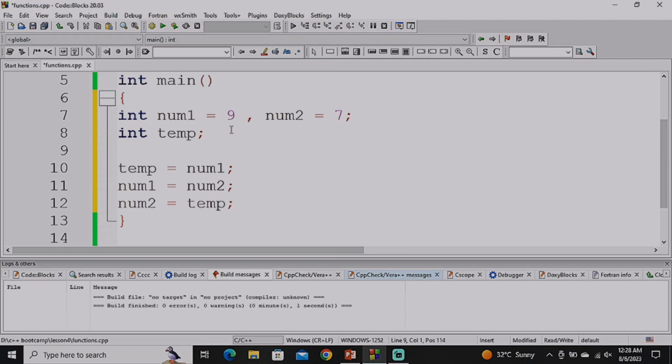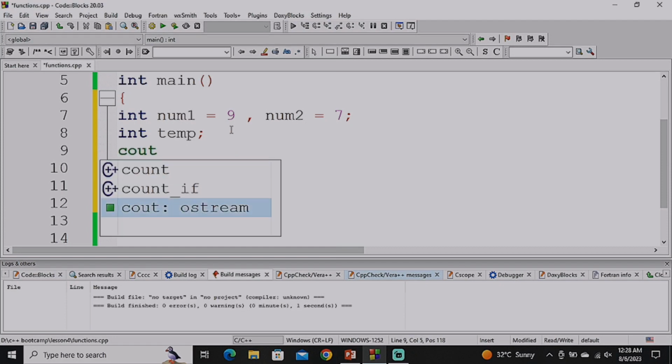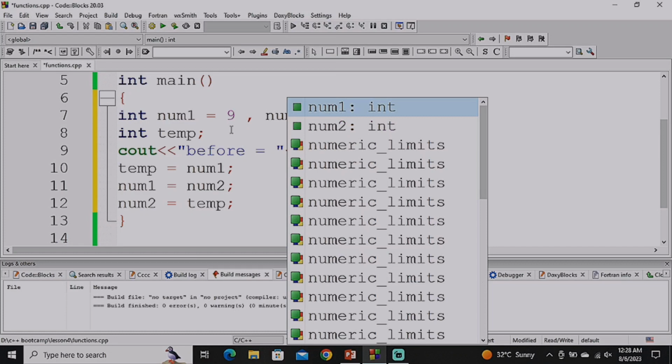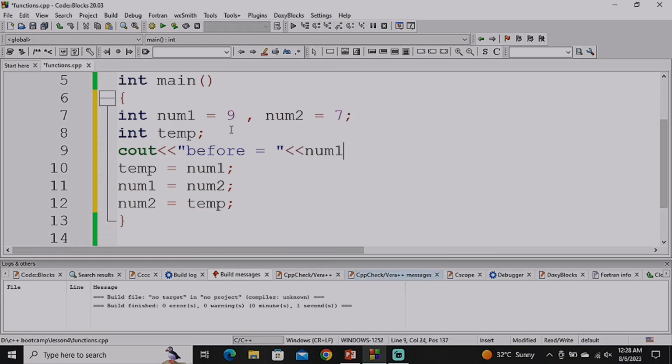So let me just add this cout. Before swapping, we will print num1 and num2, and we will provide some space between them with \t.